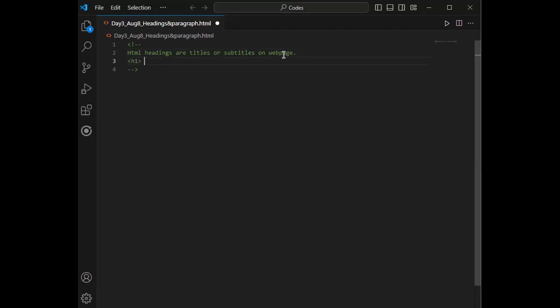H1 is basically the most important heading, and H6 is the least important. You got it? So between H1 to H6.